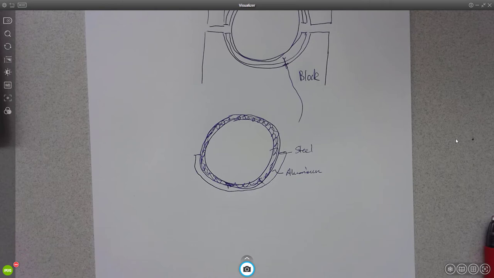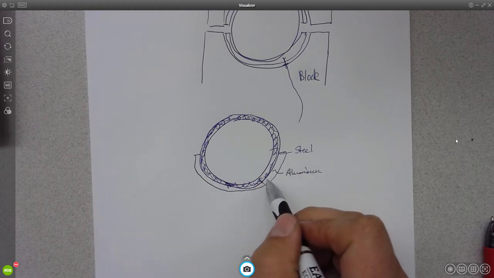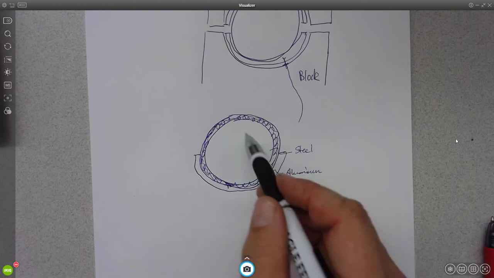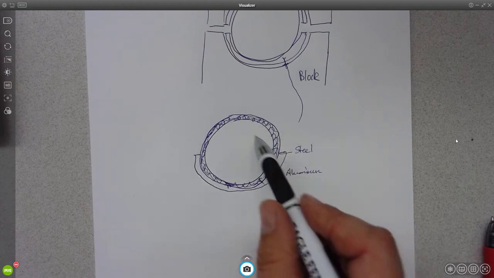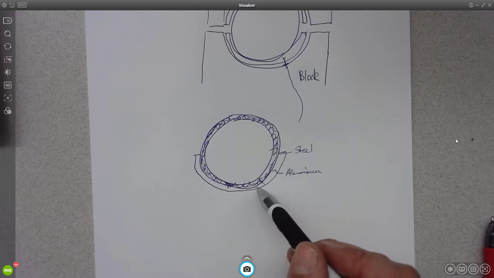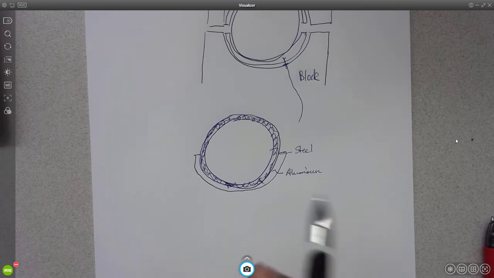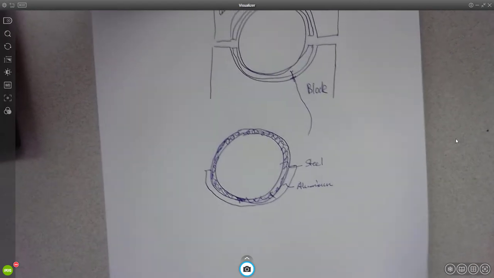Okay. Yep. So if you run out of oil, can you see what the problem would be here? There would be no luscious, oily waterbed for this thing to spin on. It would be spinning steel on aluminum. It would destroy that aluminum in short order. And then your engine, it no worky very good. Okay? All right?